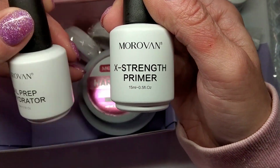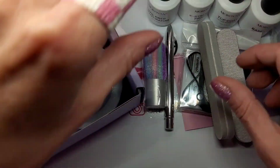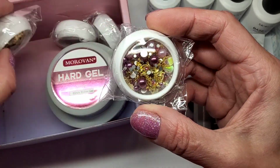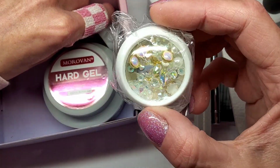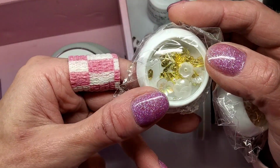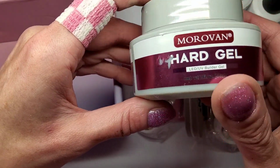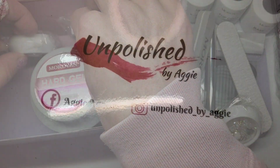It's got X-Strength primer and nail prep dehydrator. Really, really high-end products, these. That's the look I think they're going for anyway. And it's got all these little packs of gems. That one's gold leaf. And then there's this one, look at the colours in there. And then this one's got all little gold leaves and stuff in it. Little pearls and flowers. And the actual hard gel is clear. It's a 2-ounce tub. It's huge. So I can't wait to give that a try.